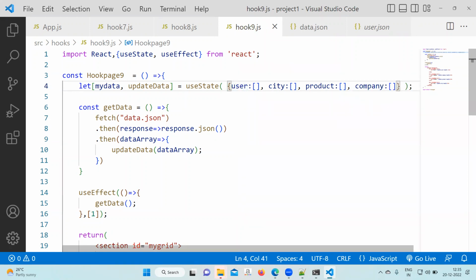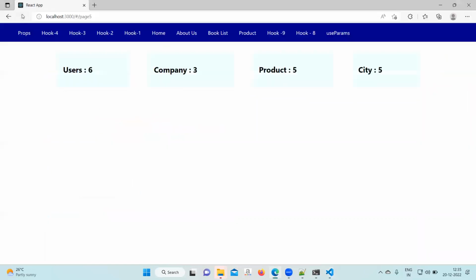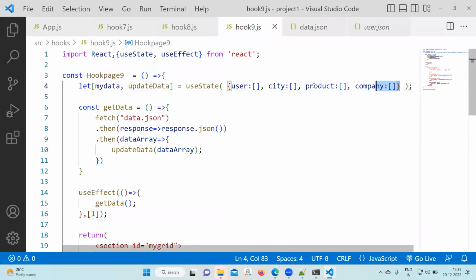So now by default it will not display as an uncaught error or undefined or anything. Variables are defined here, elements are empty. By default it will come as 0. After some time it will get replaced, so the error will not come now. You can keep it like this. Change like that, and the error will not come. Because you are trying to print the user and city, by default it is undefined only.